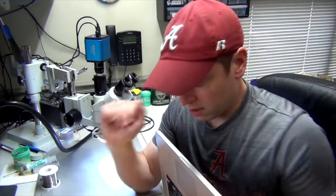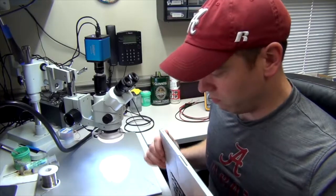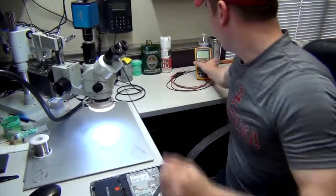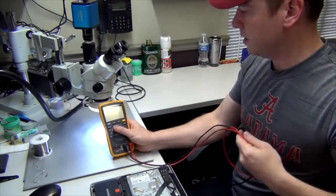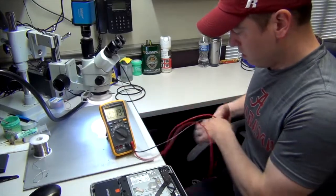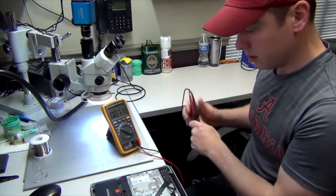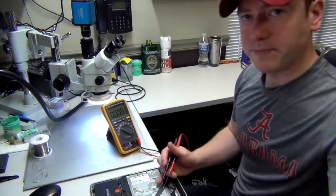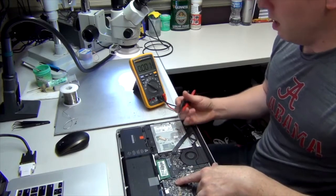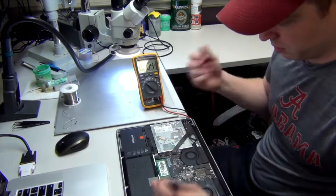So hopefully it's not going to be that. Hopefully it's going to be something easy. But I'll show you what we can measure out here. Get my multimeter over here so you can see. And so we're going to measure voltage on these current sensors next to the P-bus chip. Here's our P-bus chip, and we're going to measure it, and I'll show you what we're getting, and I'll explain to you what we're supposed to be getting.